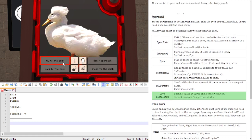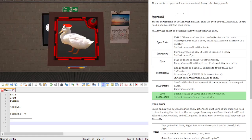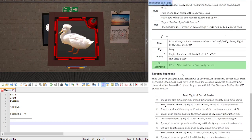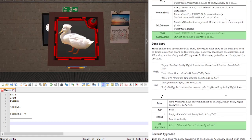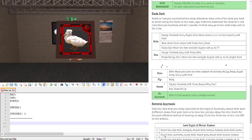If you click any of these items or any of the buttons that are wrong, you will receive a strike. Since we clicked don't approach without an item, because it didn't require any, we don't use any items. And now you can see, similar to the duck module, we can just press some of the parts on the duck. According to what we did, we didn't approach at all. So in that case, it's kind of a mini unicorn rule. We should press an afro, and you can see the parentheses, if the module isn't already solved. This is because sometimes when you don't approach at all, the module just solves and you don't need to click anything. So in that case, we click afro, and the module solves.